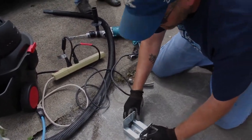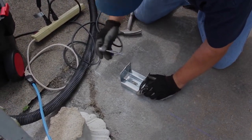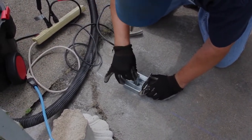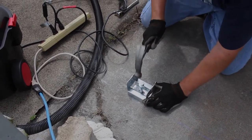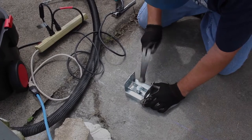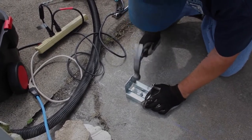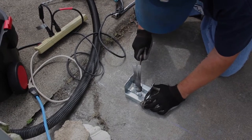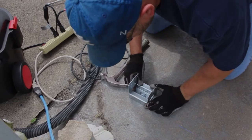Once my hole is drilled out, place my bracket over top of the hole and take my wedge anchor, set in the hole, and I just give it a few taps, get it all the way into the hole. Make sure it's all nice and level with the line.